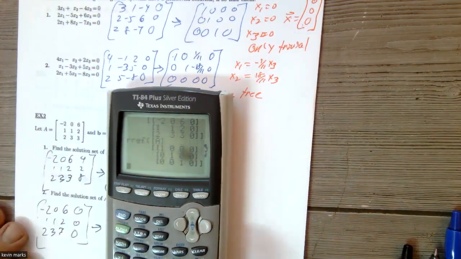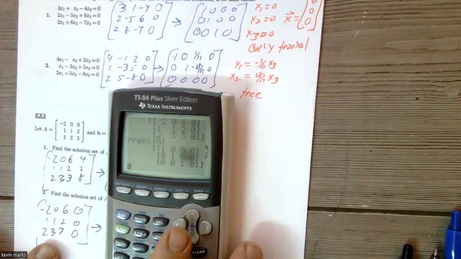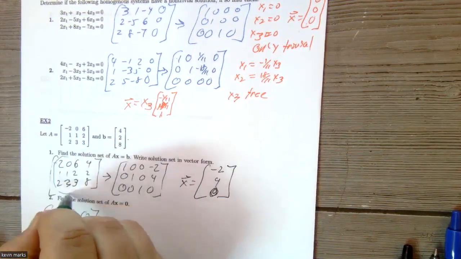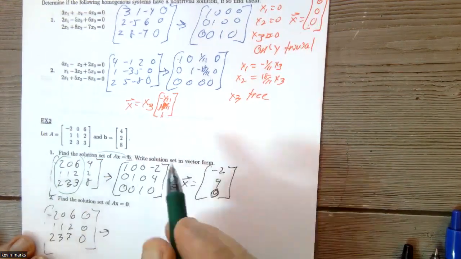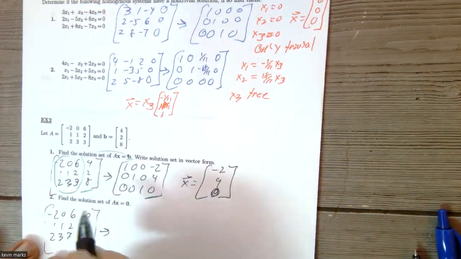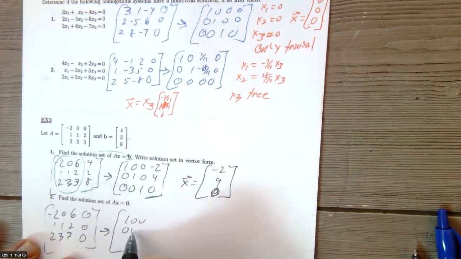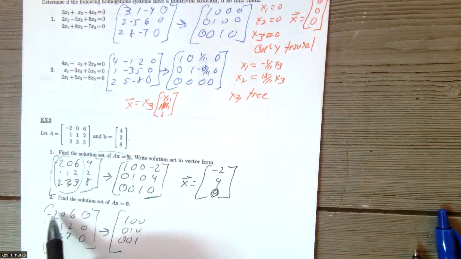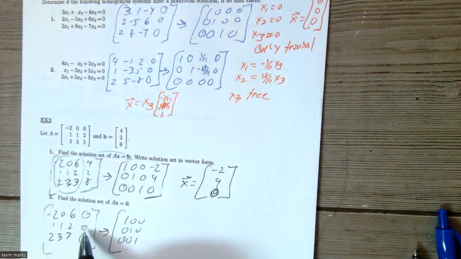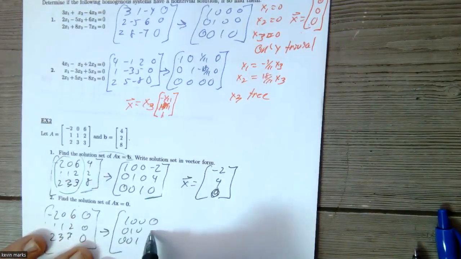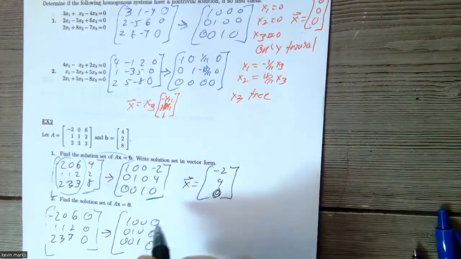Okay. But if you row reduce it, the point is those first three columns are never going to change, right? And that's the whole idea. When you augmented this with B, it still generated that. The only thing that's going to vary is that last column. That A is still going to generate 1, 0, 0, 0, 1, 0, 0, 0, 1. If I augment it with B, no matter what I do, even by hand, switching these, multiplying by negative 2 or 3 or 6 or whatever, it's not going to change. With any row operations, that last column, since it's all zeros, is never going to change.